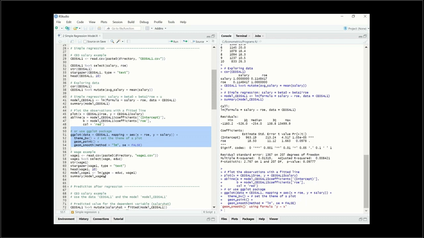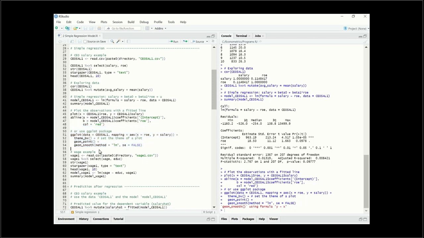So lm, wage is the dependent variable, tilde education is the independent variable, comma wage1. Wage1 is basically the data set, the data frame. Once we estimate this linear model, we are going to assign the results into model_wage1. This is the name we're giving it. And then we can use summary of the name that we've given here to see the coefficients.